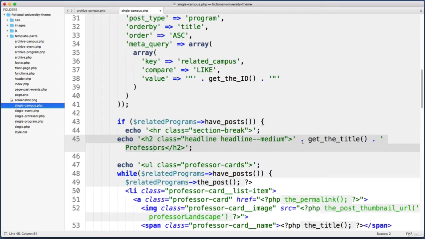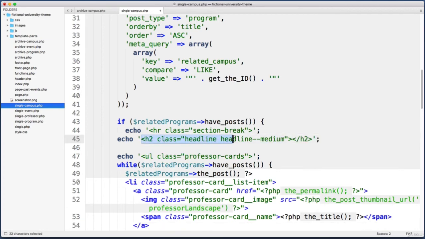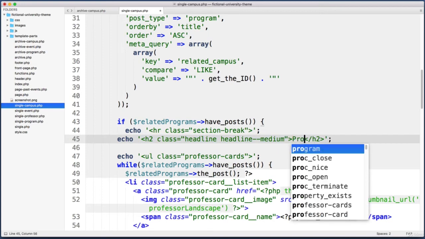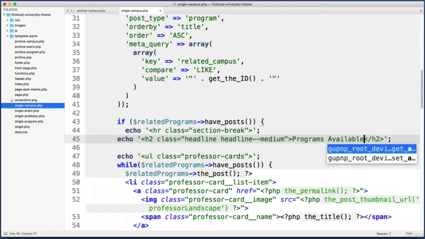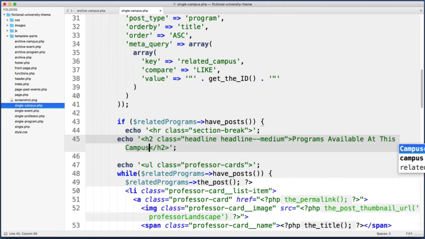So originally this would say math or English and then professors. In this case, we just want it to say programs available at this campus. So we can just delete everything inside the H2. So now we've just got one string of HTML, and then inside the H2, programs available at this campus.